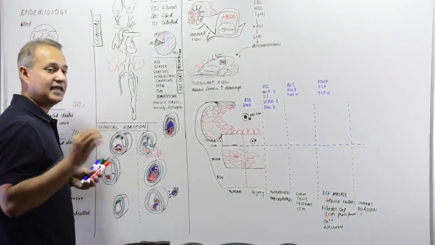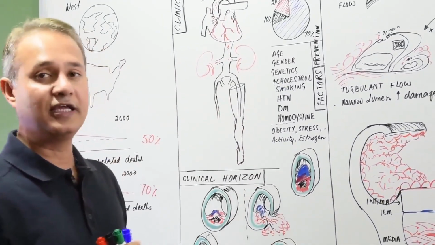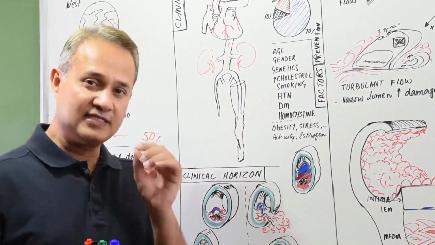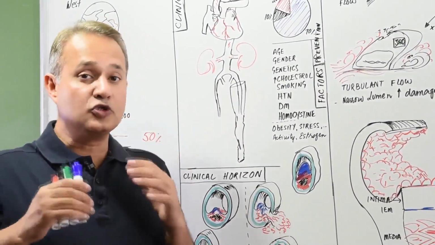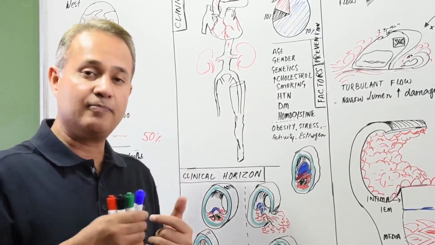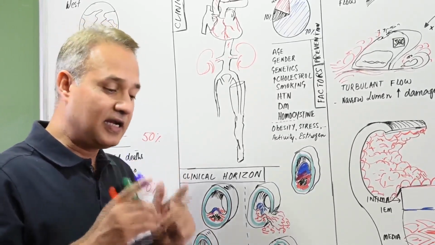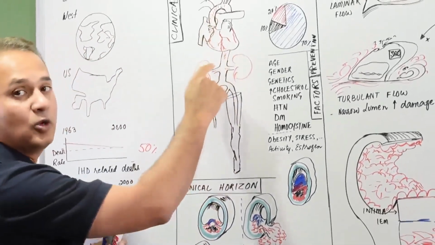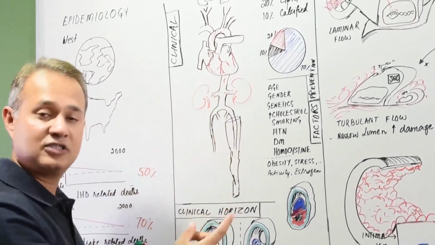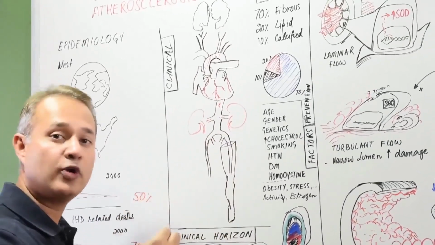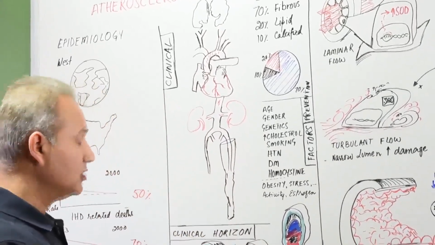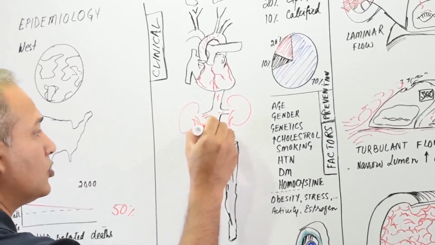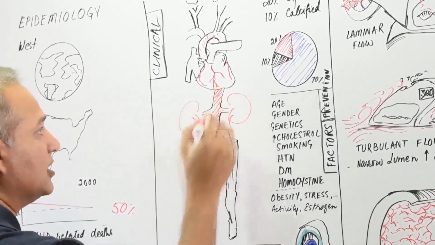This particular disease, atherosclerosis, is not a random disease that can happen anywhere. It has a very set pattern which we do not know why, but our postulation is that it occurs in the areas of the vessels where blood turbulence is present, where the blood is flowing in a turbulent way. So what are the areas? Please remember this. This is the most important part of this lecture.